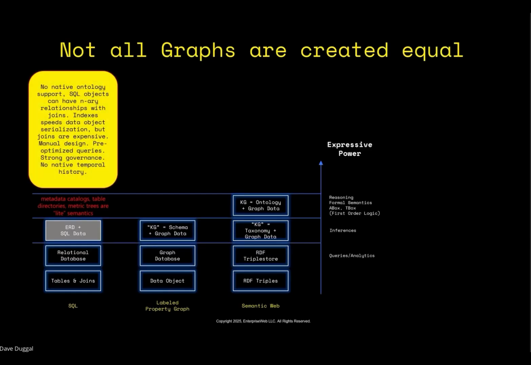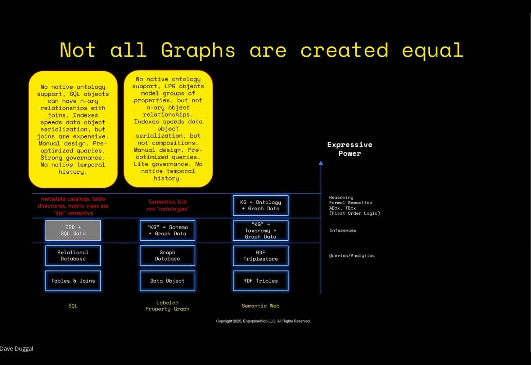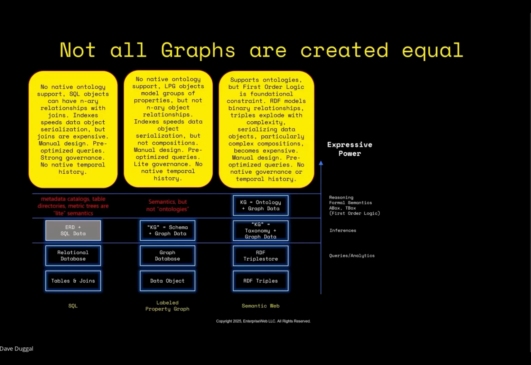I'm going to have to go through this very quickly, but we all know that SQL and foreign keys and joins are expensive when you want to start really looking into relationships. You get a little bit better when you start talking about labeled property graphs, and they have indexes. They start getting better, particularly because they're about properties, particularly on complex properties, but they don't really support complex compositions. And so they actually slow down on complex compositions. So you get halfway there and you don't have all the reasoning.